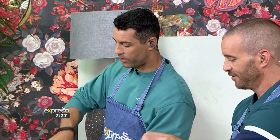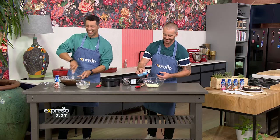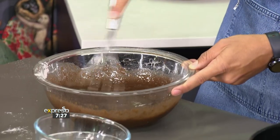Buddy, well done. Can you see the whisking skills, bro? I know, dude. Look at that. Your right arm's gotten a lot stronger since the last time I shared time with you, buddy. Look at that. You're putting in the hard work.